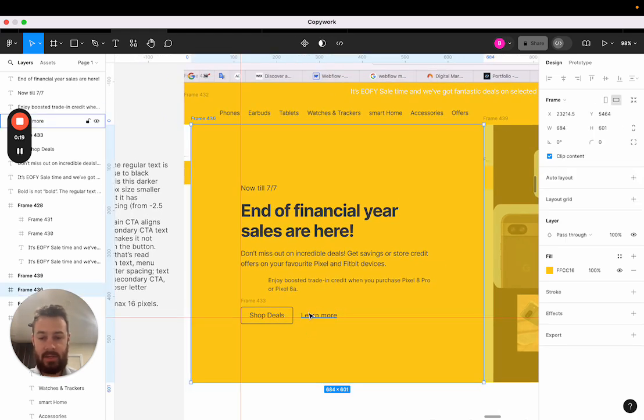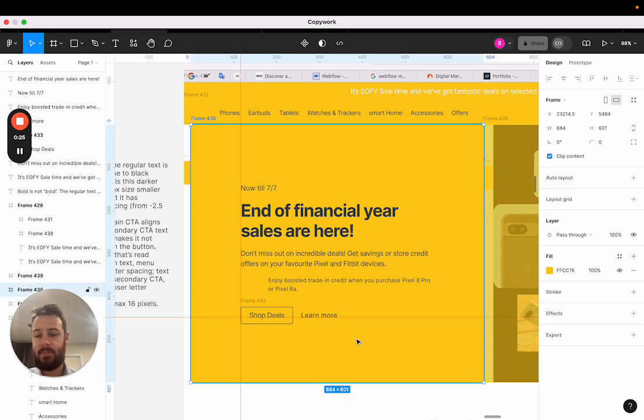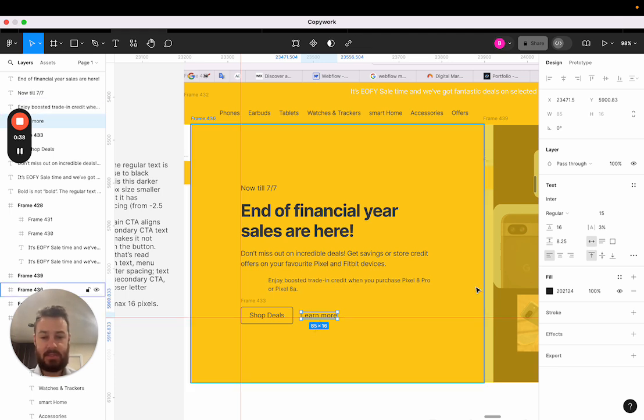So this is a secondary CTA for them. As you can see, there's no rectangle around it. It's just text here. They need to make that stand out, but still fit in. So they do a couple things. Number one, super standard actually. I've seen this on Figma as well, where they want this to be bolded to help it stand out and not just be plain text.